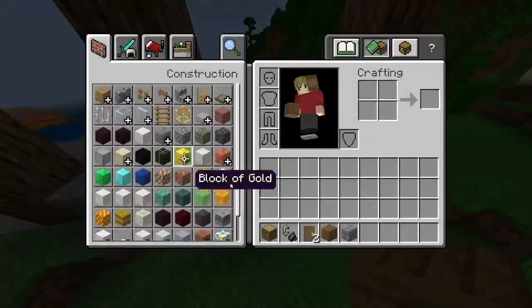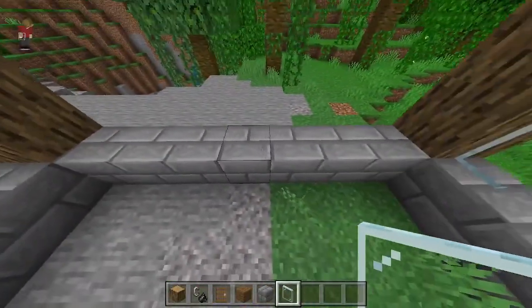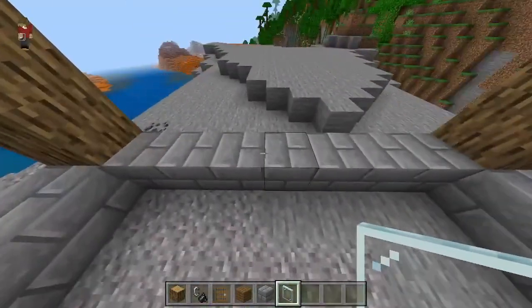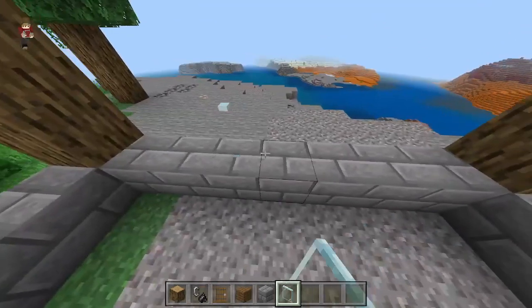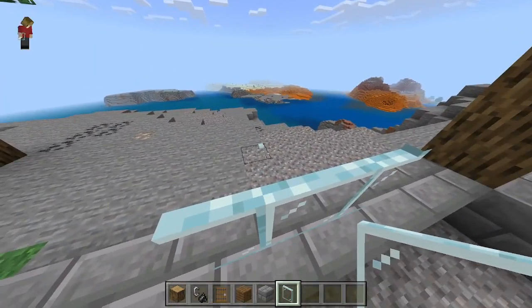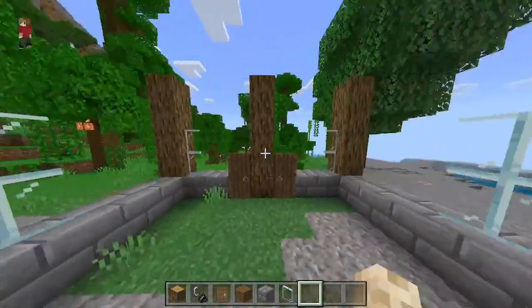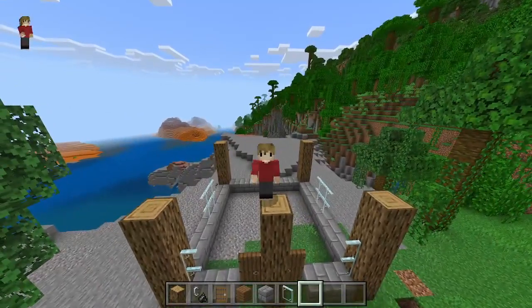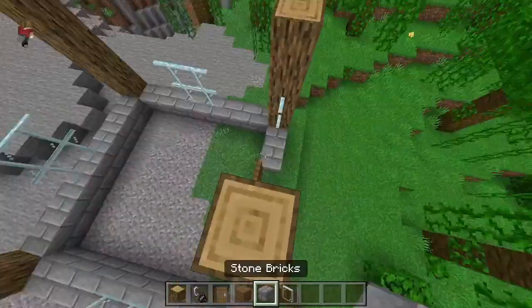So once you're done doing that, you want to grab some glass. And you want to go like this. And then you want to go like this. And then you want to go like this. And then you want to go like... And then, oh dear. And then you want to go like this and that. And then once you've done that, you can just add whatever kind of thing you want. So I'm just going to quickly do that, kind of personalize this build, you see.